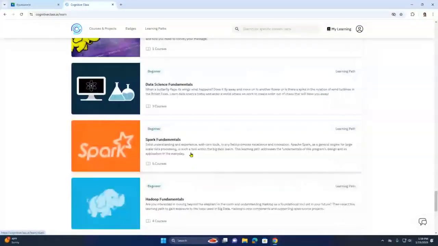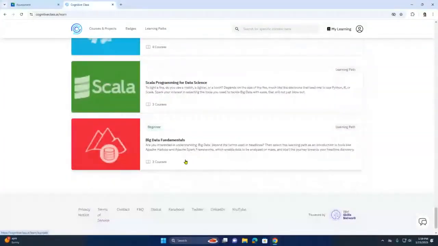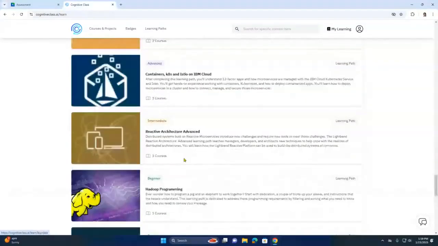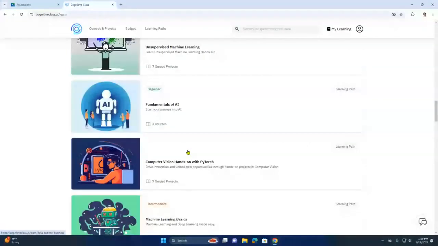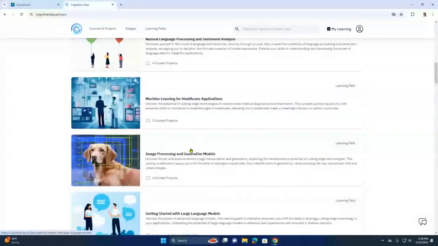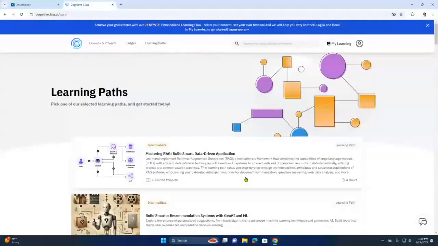They've got Spark, Scala, and so forth. And what's nice is this is all free, and you are welcome to it. This is available to you. You can explore cognitiveclass.ai anytime you'd like. This may be something that you'd like to continue on in the summer. This site is up, hopefully, 24/7 year-round. So it's a very nice resource.